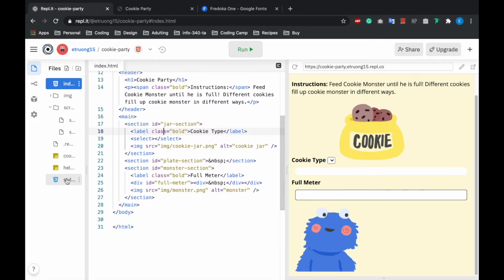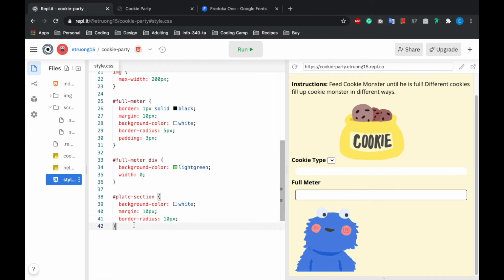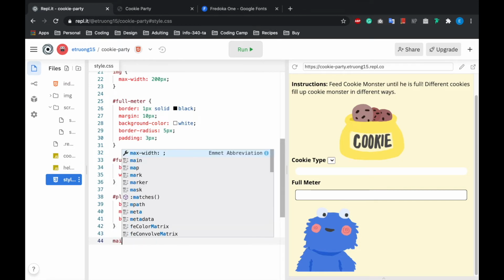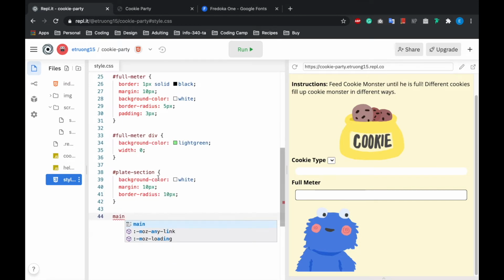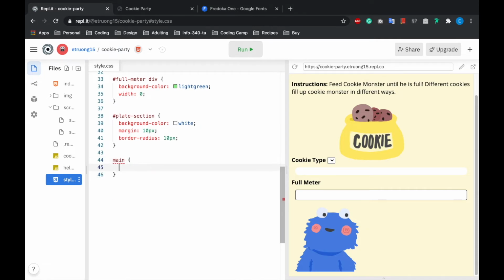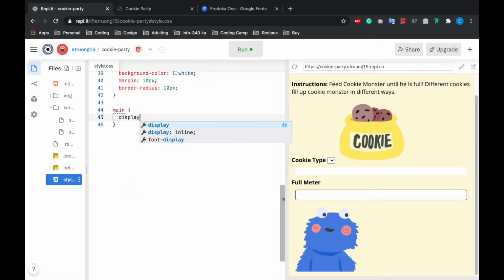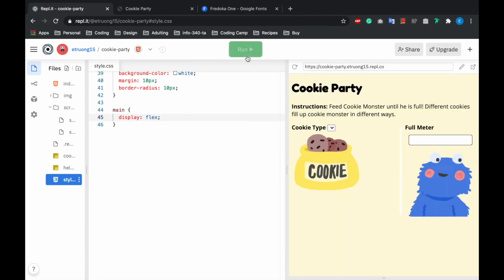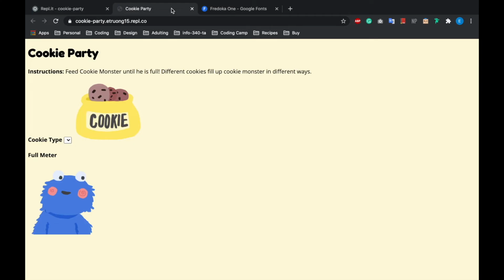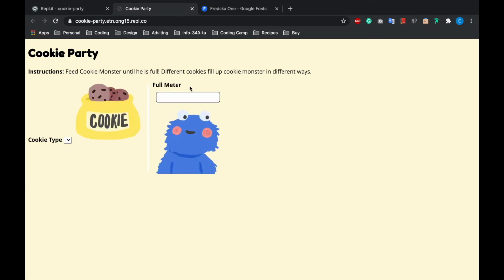So how do I start using Flexbox in this? I'm going to select the main tag and then I'm going to say display flex. So what that's going to do when I run that, it's going to place everything in that horizontal viewpoint, which is great. But if we open it into a new page and then we refresh this, it doesn't take up the entire spot.